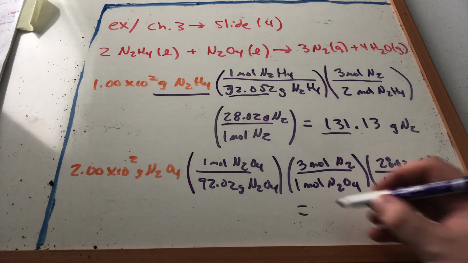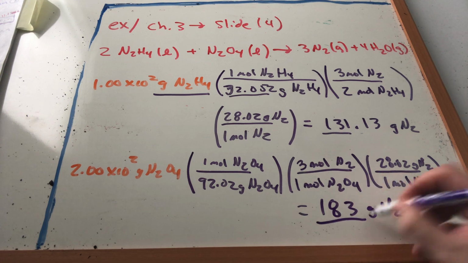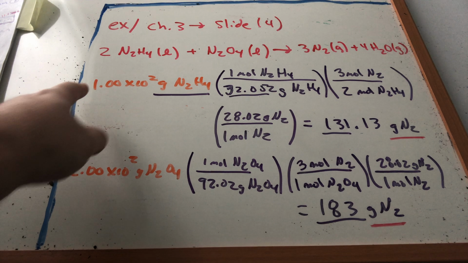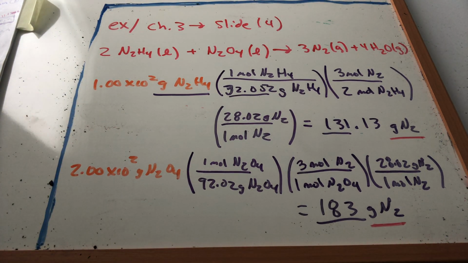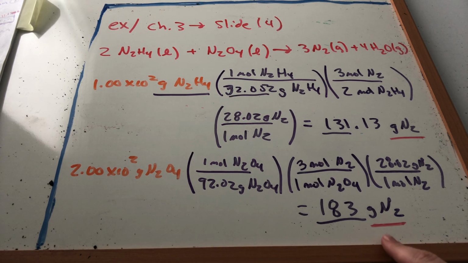As long as the unit and identity is the same, you can make your comparison. So here I get 183 grams of N2 and some decimal points, but I even stopped writing that number, okay? Because now the general rule that we have is we can compare these as long as the unit and identity is the same, and we've done that, all right? So let's interpret these numbers. This amount of hydrazine can produce this much N2 max. This amount of dinitrogen tetroxide can produce a greater amount of N2 max.